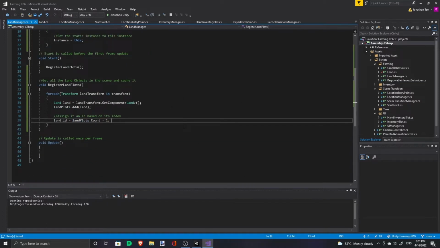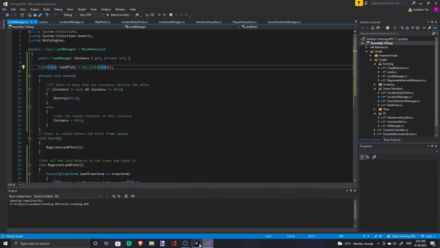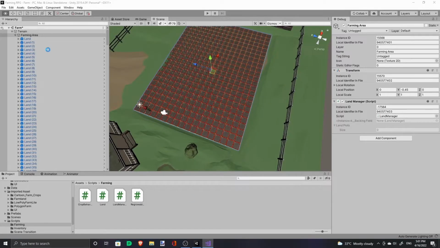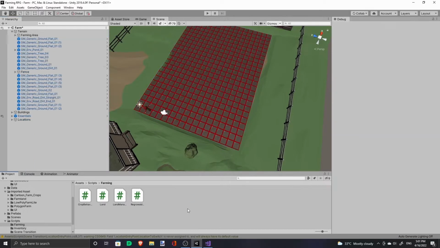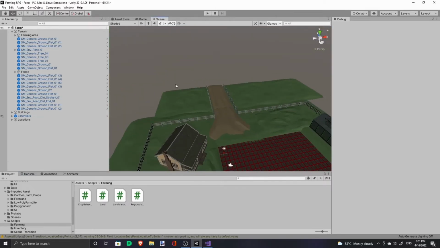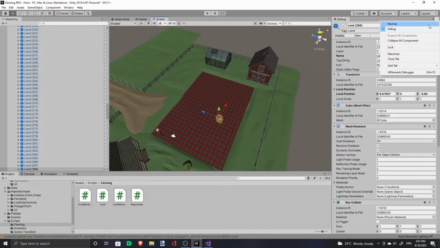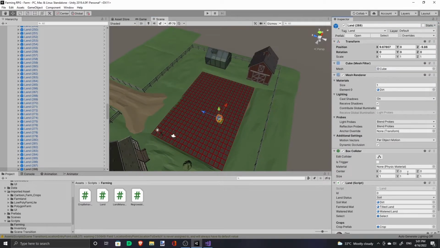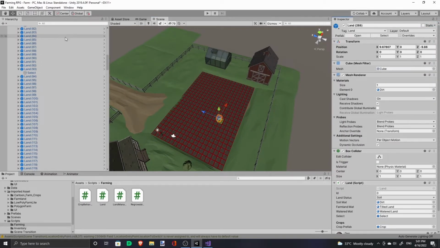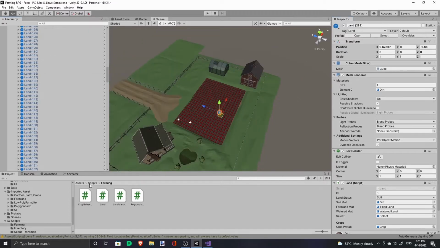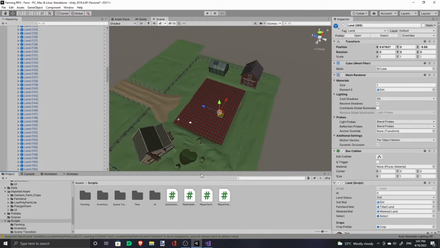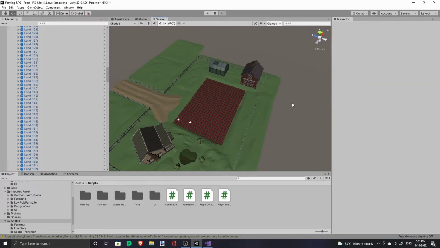So now that we have that, we need to represent our land instance in a serializable format. Because once we leave the scene, we won't be working directly with any land instance anymore because all of this will be destroyed. So we need to create a serializable format so that in future when we want to create a save system, we can easily write that data to a disk.